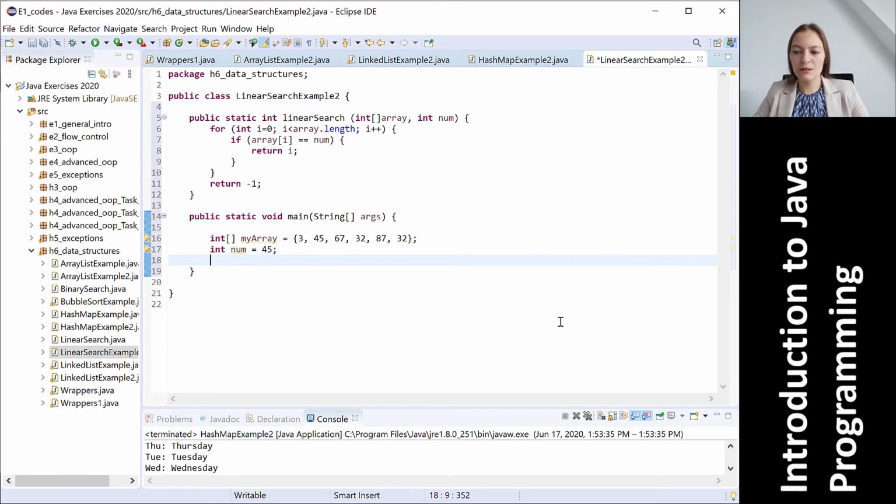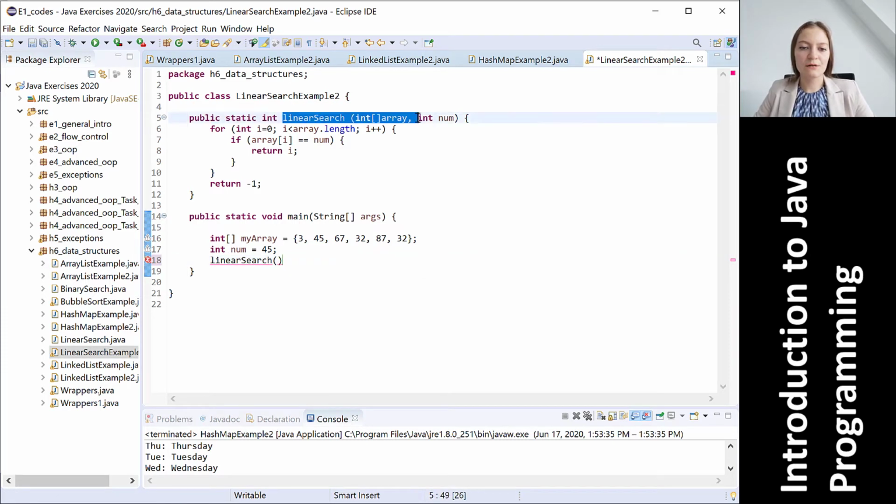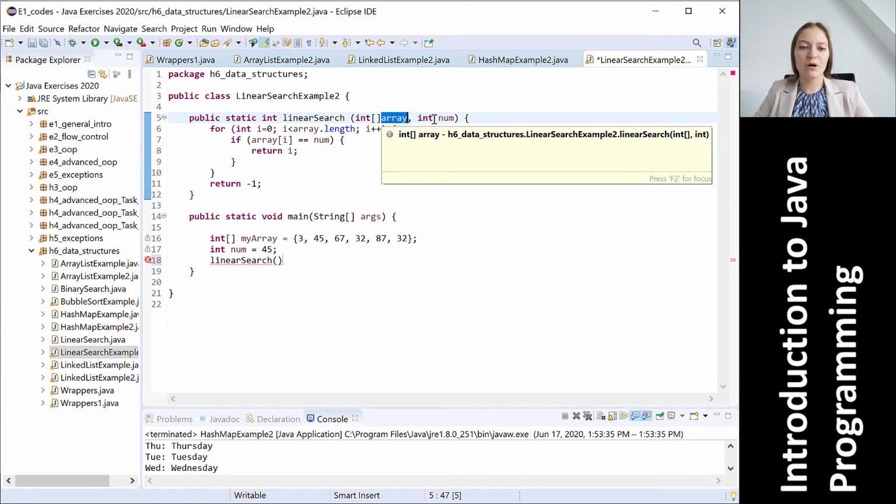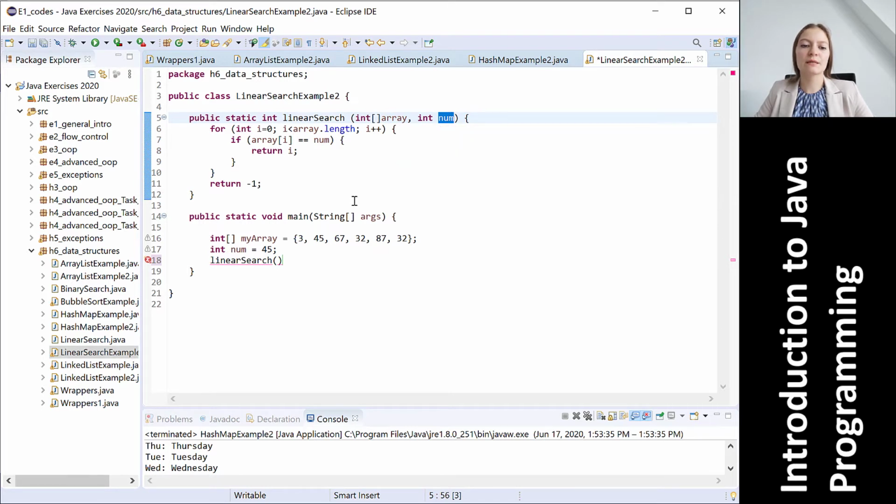So now we want to apply our linear search method in order to find this element. In order to do this, we will now write linearSearch, the name of our method, and we are opening braces, and the same as here, in the first position we need to put the name of our array, and in the second position we need to put the name of the element that we want to search for.